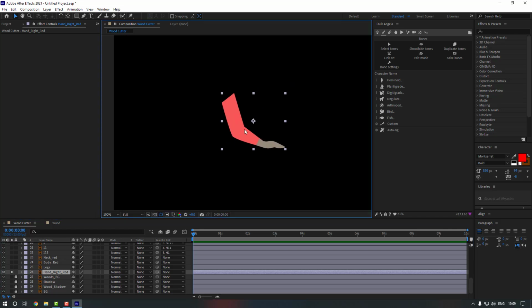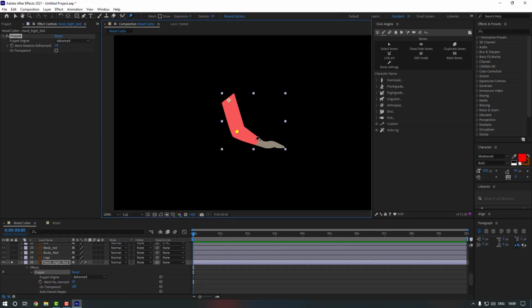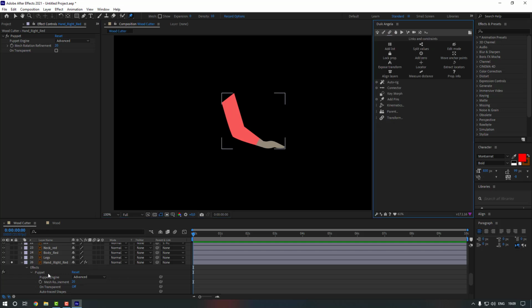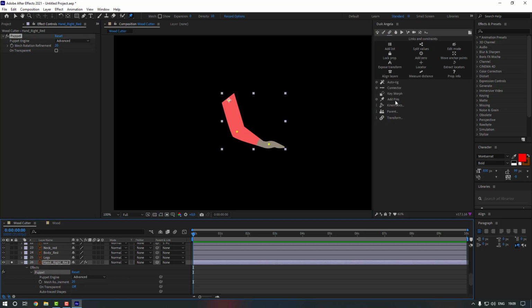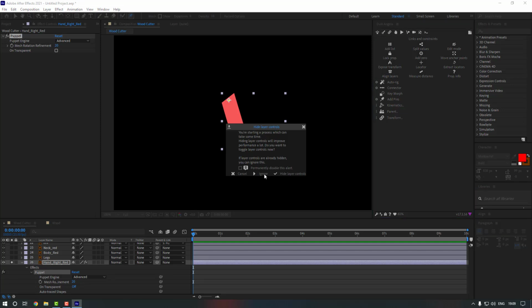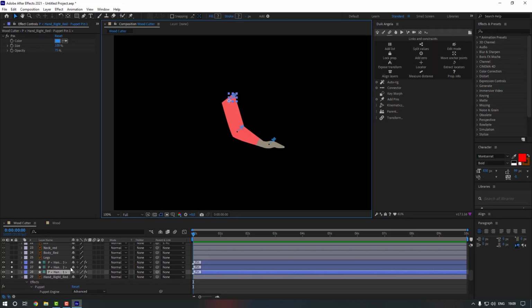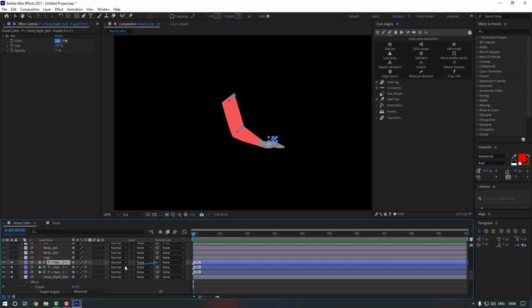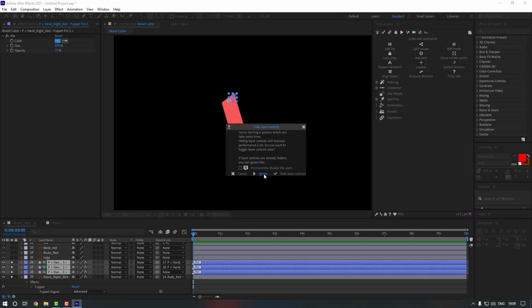Let's go to solo and let's move the anchor point to here. And then go to puppet pin and let's make a puppets like this. And then go to links and constraints and let's select these puppets and click to add pins and click ignore. Okay, nice, and now let's link these pins to each other like this and select this pin and let's link it to body. Let's select these pins and click to auto rig and click ignore again.